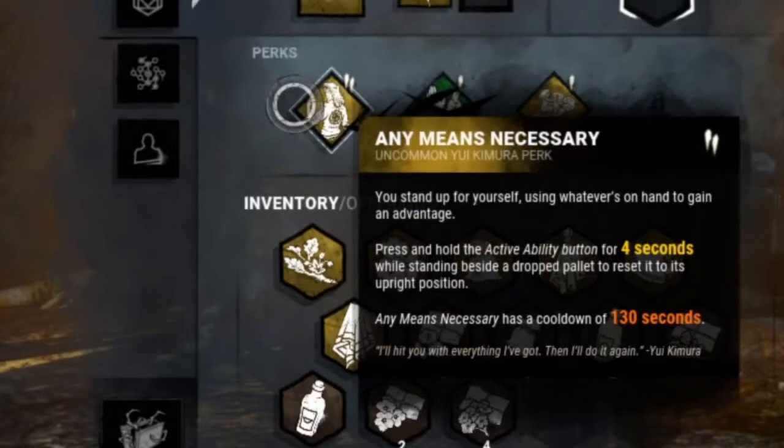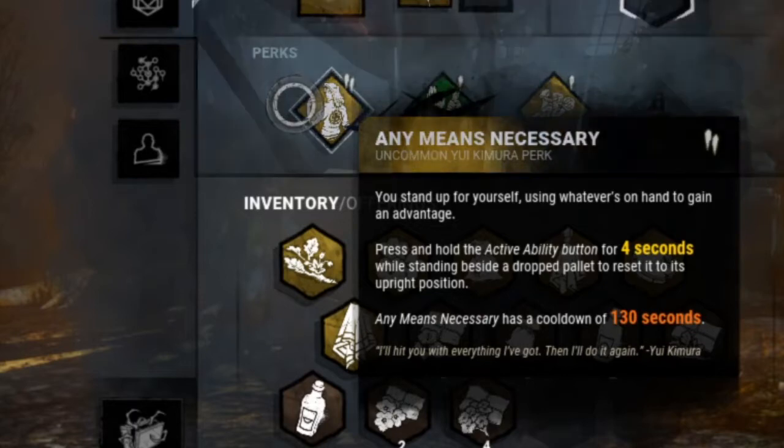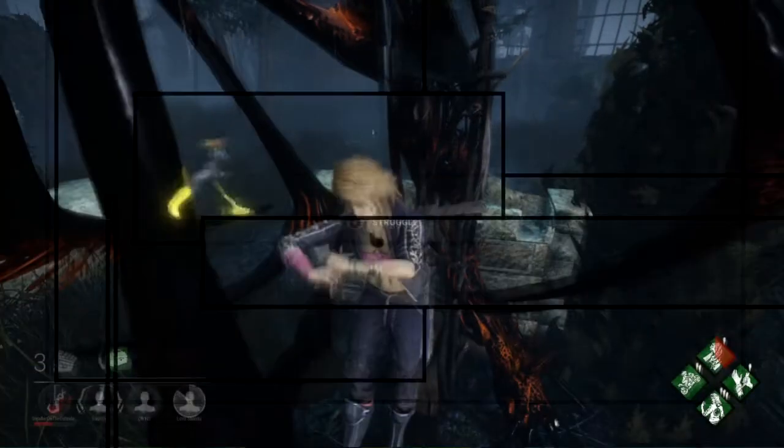The next perk we're going to take a look at is the perk By Any Means Necessary. It allows you to pick up and reset pallets that have already been dropped around the map. You can then drop them on killers as you're being chased later, if you need to. It does have quite a long cooldown, but it comes in very handy, as you'll see in these clips.